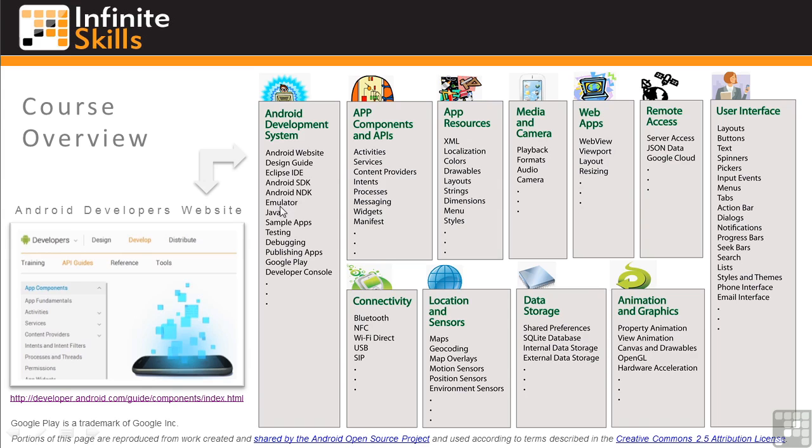You'll learn how to use the developer's website as a valuable development tool, and the structure and content of this course will reinforce that learning. For example, the Activities link on the website shown here relates to the Activities lesson in the course shown here. Now let's take a very quick look at the developer's website to give you a preview of what it looks like by clicking on this link here.